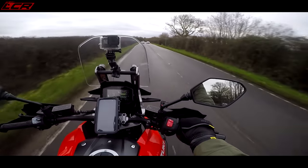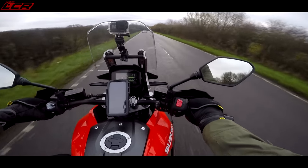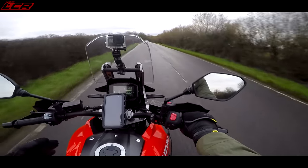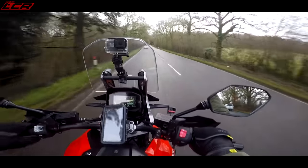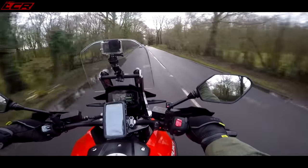The bike is a little bit heavier. It's gone up a couple of kilos from last year's version, but the main change with this bike really is the IMU. They've also updated the dash. It's more in line with the GSX-R dash. But it is just an LCD still. There's still no TFTs on any of the Suzuki bikes.